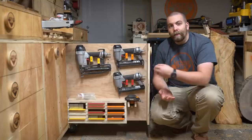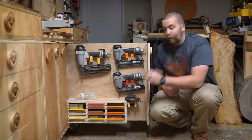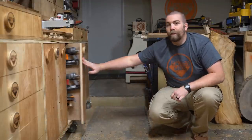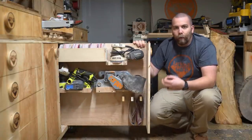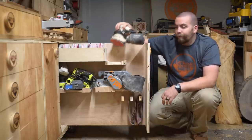I figured I'd ought to show you some detail of the actual organization within the vertical drawers. So I'm gonna show you my favorite, which is the color-coded brad nail organizer and drawers. I'm also gonna show the sander and sandpaper organizer drawer. All the other tool holders are basically the same as these, just a little bit of plywood, enough to hold the tools in place, but also let you lift them up and out when you need to use them.